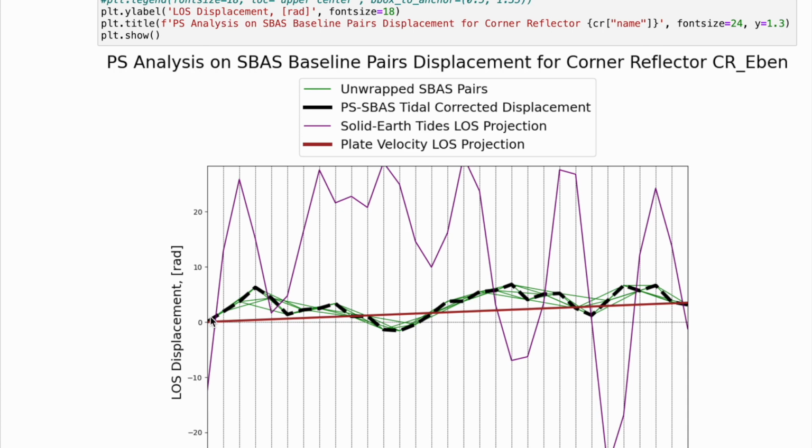As expected, the plate movement is the trend for the corner reflector movements calculated as shown above. Pay attention, the tidal movements have very high amplitude comparing to the resulting solution. So without the tidal correction, we have no ability to produce the valid output.